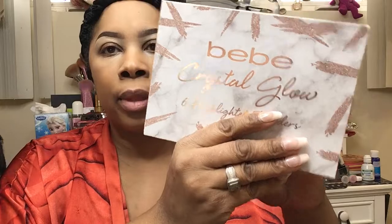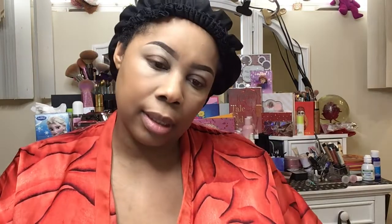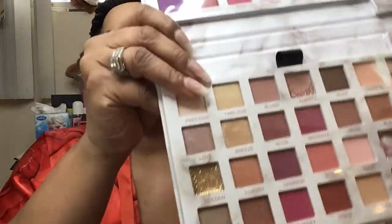BB's Hidden Gems — this is actually $7.99, and this is how it looks. We got BB's Crystal Glow Six Highlighter here — this is how it looks, and it's $7.99. We got BB's Eye Obsessed — this is $12.99, and this is how the cover looks, and this is how it looks.